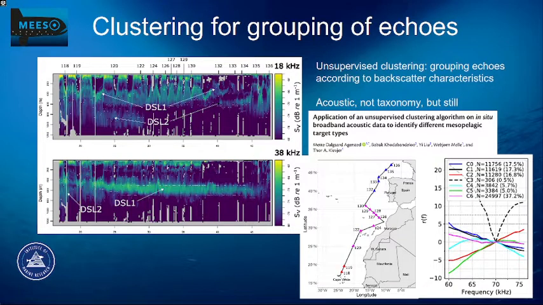Anyway, using the information in the signal spectra from the individual echoes resolved with the submerged echo sounders, we used a clustering procedure to group the echoes into coarse acoustical categories and looked at how the vertical abundance distribution of these categories varied over the transect we covered. The right-hand figure shows the average spectra of these different clusters, and we identified some patterns over the transect in terms of their abundance and vertical distribution. Details of these results can be found in the Agersted et al. publication. But this work highlights that resolved echoes can be used to tentatively identify components and also geographical patterns in abundance of these components.